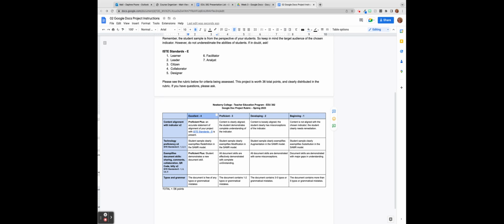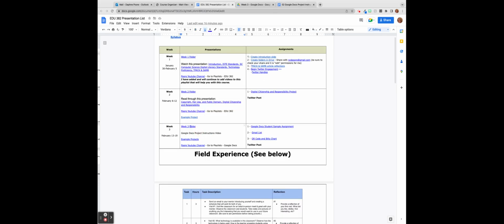Now, proficient plus, this can be frustrating for some students that are my perfectionists that really like to do well on their assignments. Proficient plus is that you have demonstrated a new document skill. What that means is I want you to try something new in Google Docs, something that you didn't know that you could do, right? And I have linked on the presentation list my YouTube channel, playlist, Google Docs.